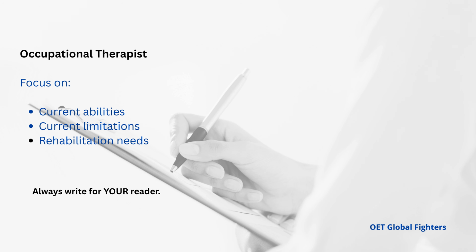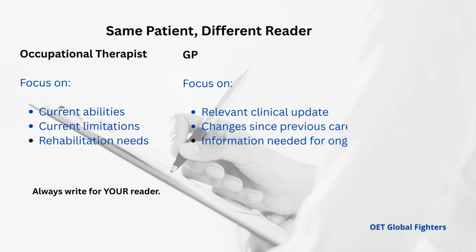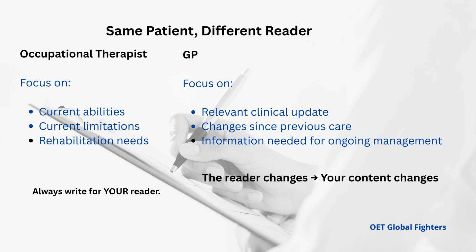Now let's make this slightly more interesting. Imagine exactly the same patient, but now you're writing to their regular GP instead of an occupational therapist. Would you choose exactly the same information? No. And this is one of the most important ideas in OET writing. The same patient can require a completely different letter depending on the reader.